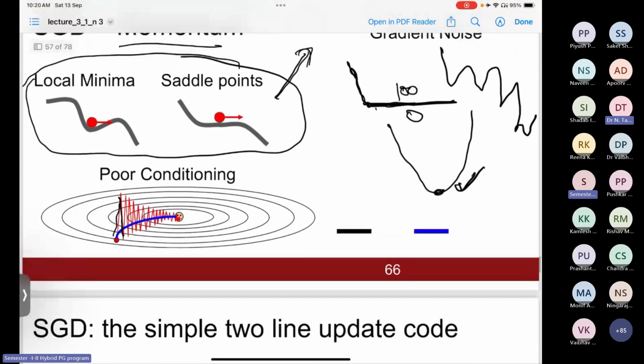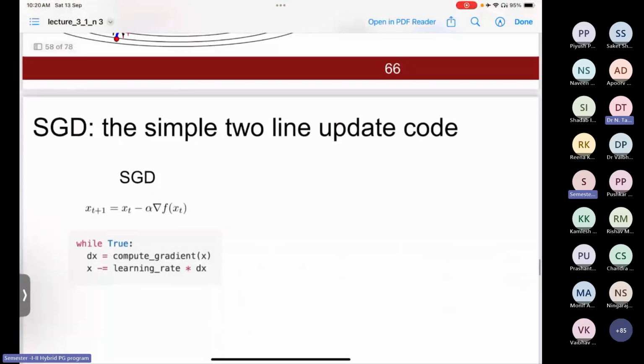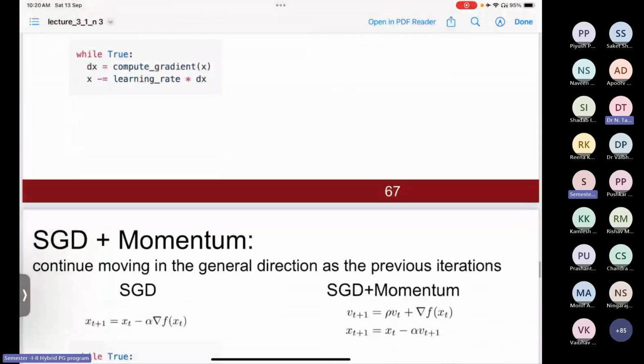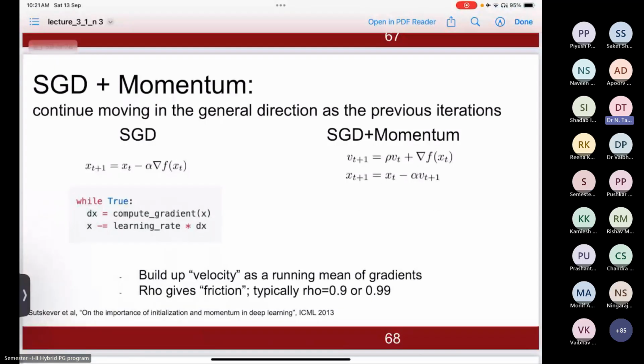Okay. So let us go with one solution, and that is SGD plus momentum. First we compare SGD and momentum, and then we'll see what type of problem this SGD plus momentum will solve. We have seen 3 problems in the past, and now let us see which type of problem is going to be solved using SGD plus momentum.